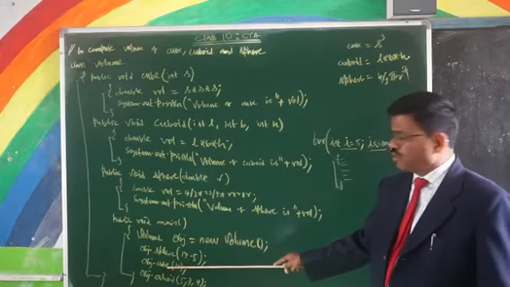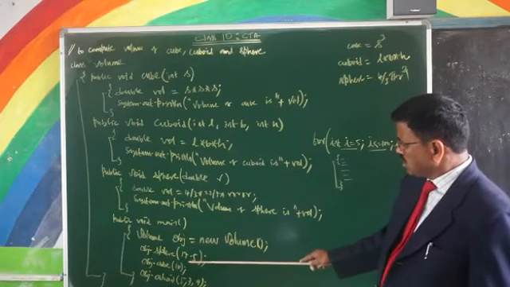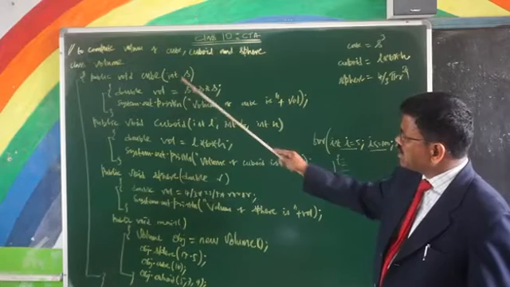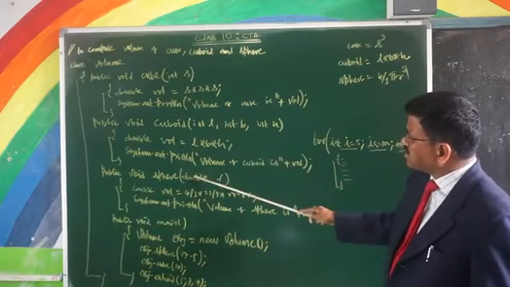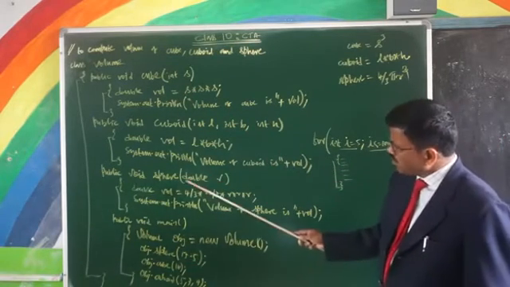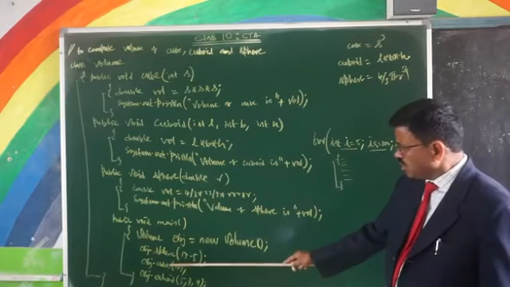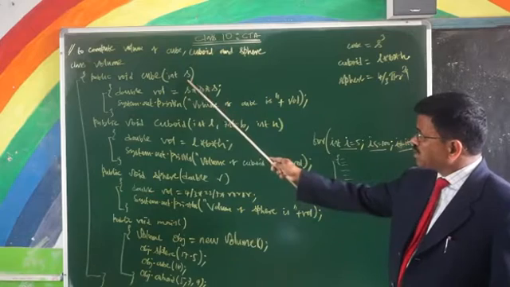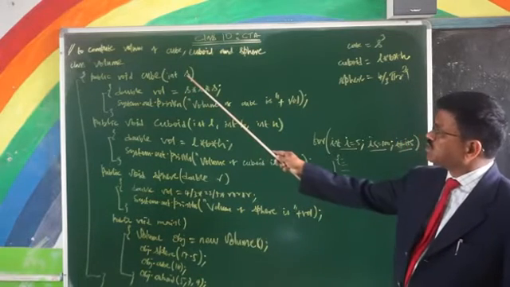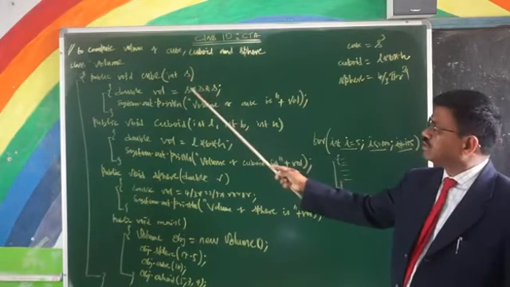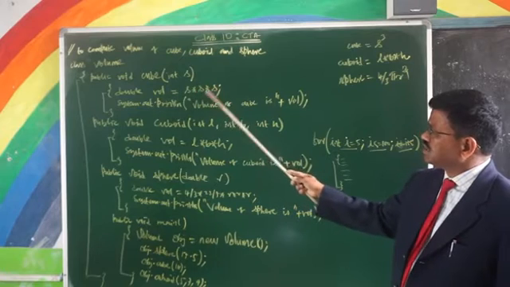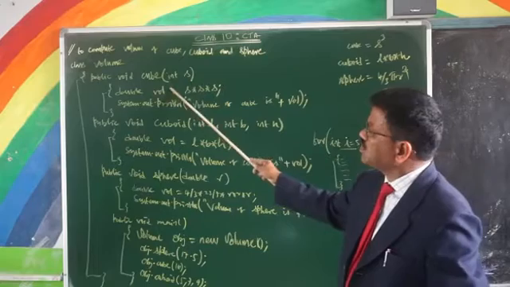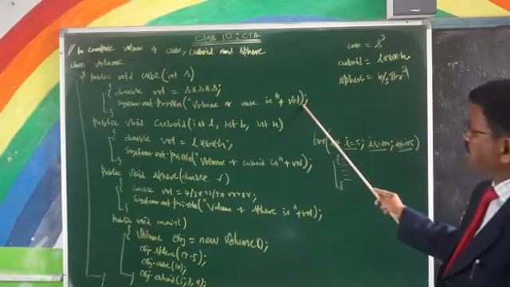Obj dot cube. When you go there, please note, the first value was double. Here is also one parameter, here is also one parameter. If I write integer, okay, but I wanted to change this one to double, no problem. Now when I say cube value, how many parameters are there? One parameter. So 16 gets substituted into S. 16 into 16 into 16. 16 16s are 256. 256 into 16 is 4096 gets stored in volume, and that volume will be printed.